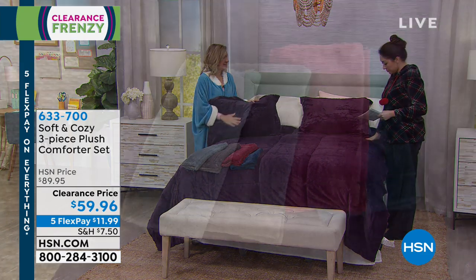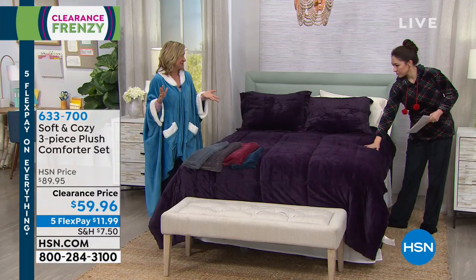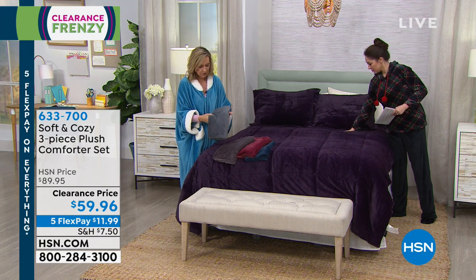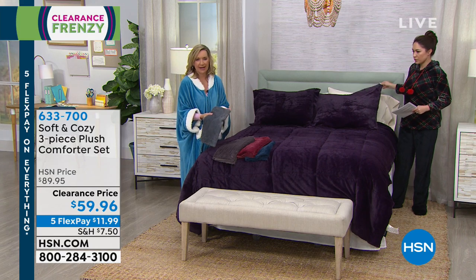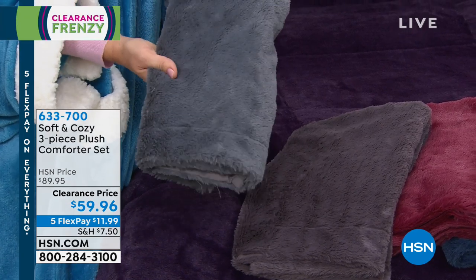And it's so velvety soft. We were talking about this before the show. It almost resembles a faux fur to me. It does, because it's a little bit longer on the plush, and if you're familiar with Soft and Cozy, you just see more texture from this. And texture is huge when you're talking about bedding. So this is going to look and feel expensive. You're not going to want to get out of bed, and it's so affordable on clearance.